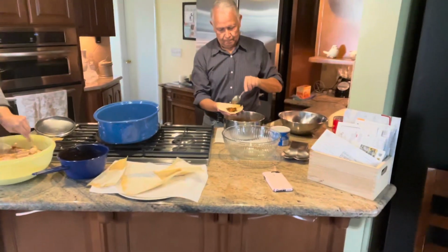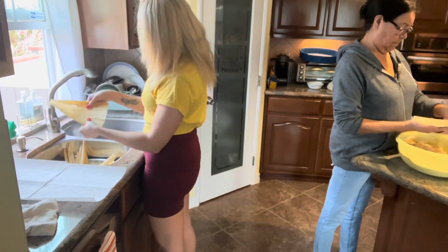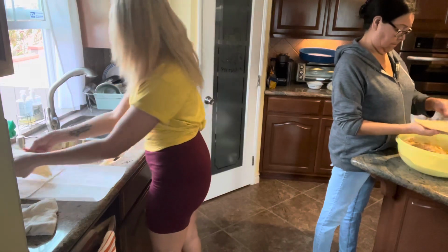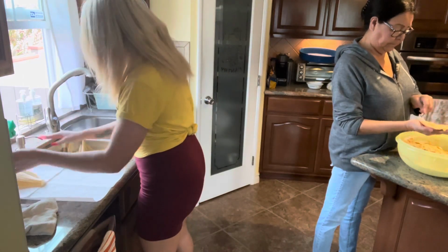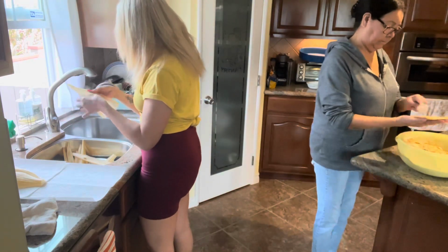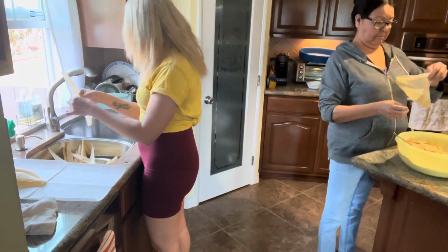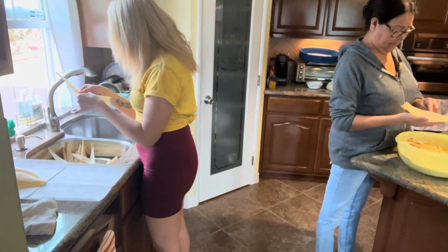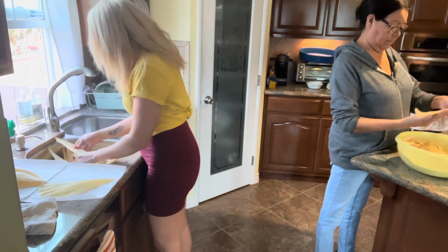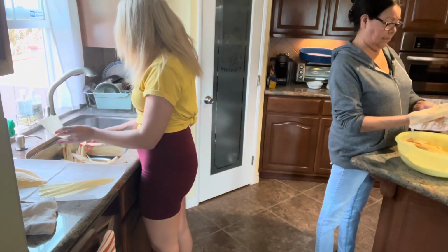Starting to fill the tamales with the pork. So right now I'm gonna pick hojas and I'm finding the smooth side, and then I'm gonna put them for my mom to dry face down. Smooth side down. Is that very important, finding the smooth side? Yeah, because if you don't, se pega el tamal.